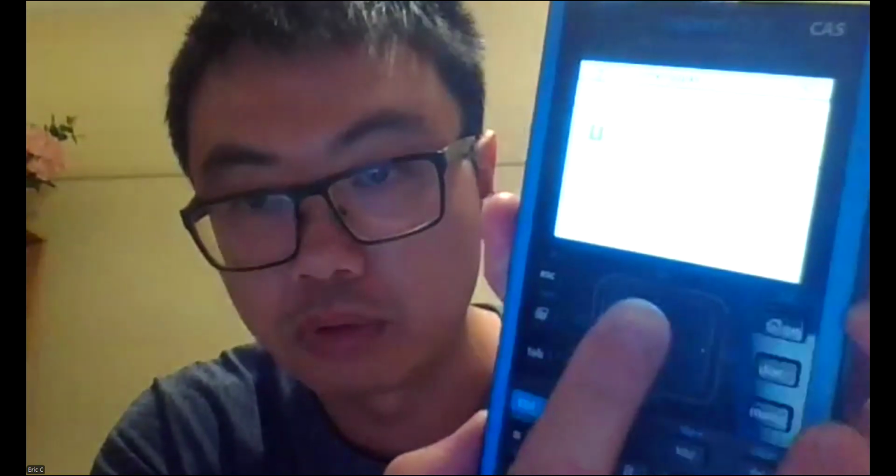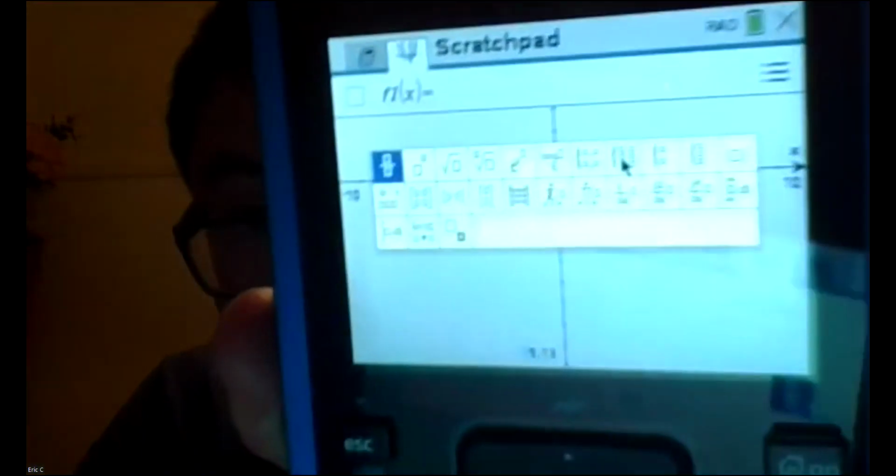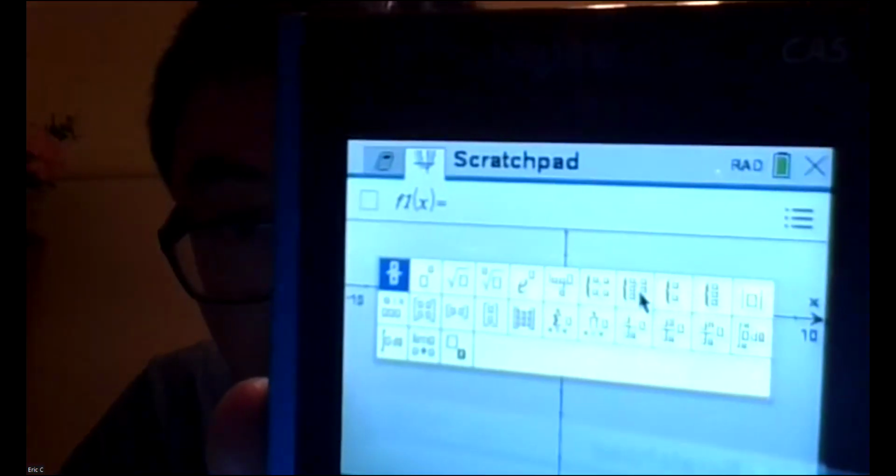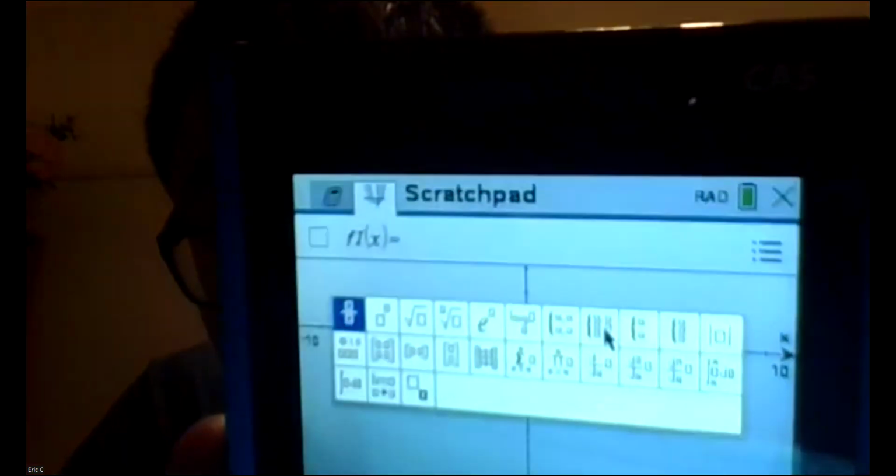Then you want to move your cursor, lightly scrolling through the arrow pad until you reach this one here, where my cursor is pointing at the moment, which is a curly bracket and three squares. So you can see there, curly bracket, three squares, comma, three squares. Double click that. That's basically the piecewise function.